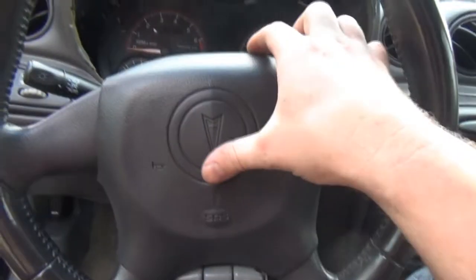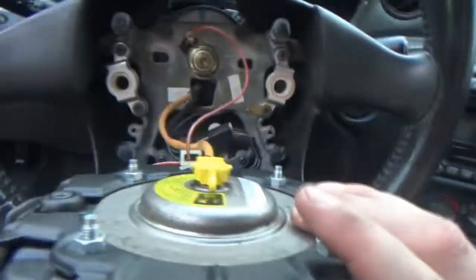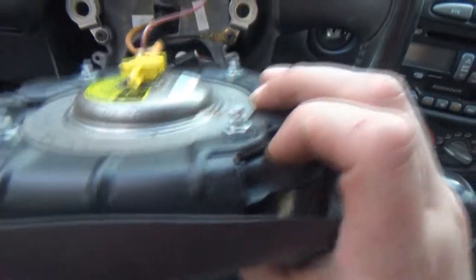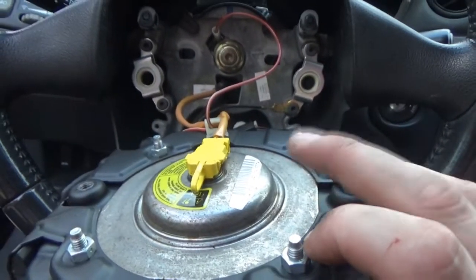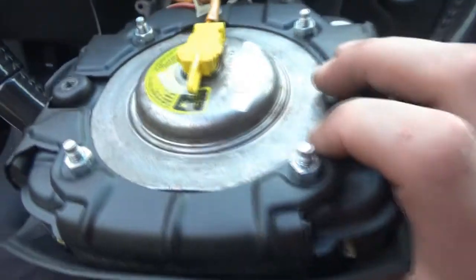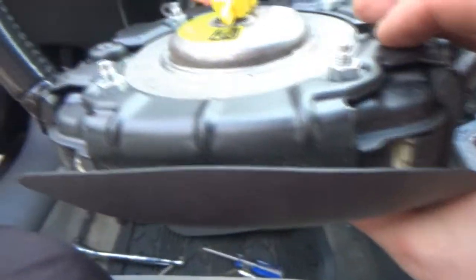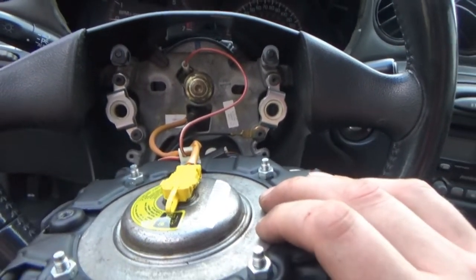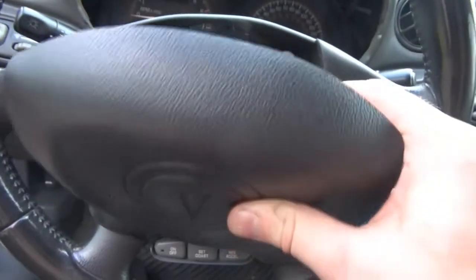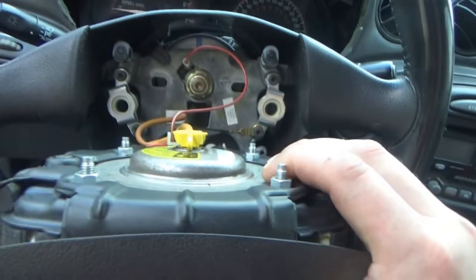So, probably gonna need a switch. I'm probably not gonna do it. I mean, if I really wanted to, I could probably take the inflator out, the igniter. But then I don't want to mess with the bag itself. I barely even want to mess with the inflator. So I think this is just going to have to stay as is for now.